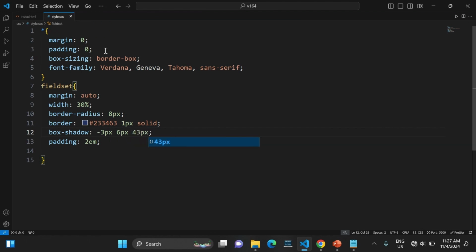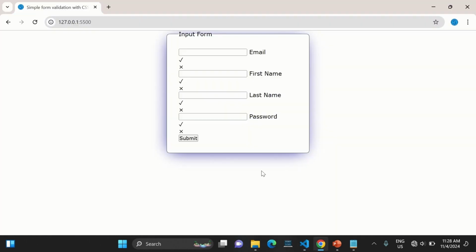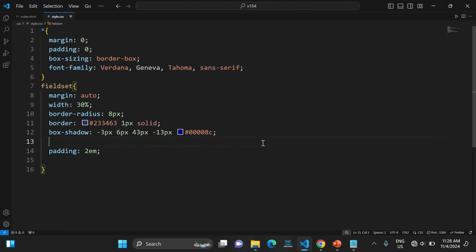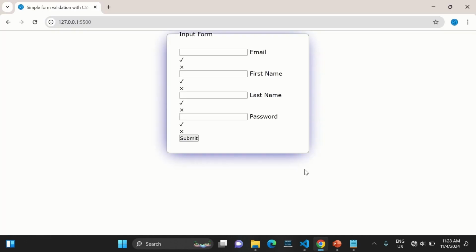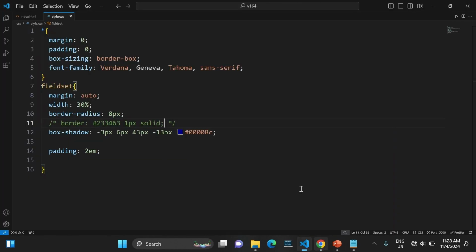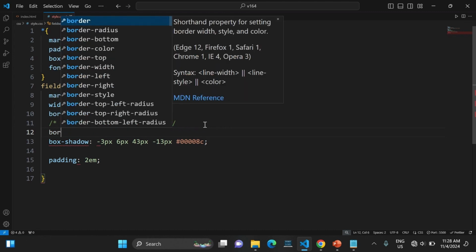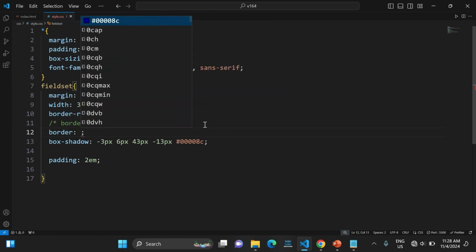Okay, so look at how it looks now. At the middle, we need to push it down a little bit from the top. So what we'll do there is remove this border first. So this is how it looks so far. The next thing we need to do is to make the border 0, so we don't need a border on it, so I can have that shadow coming out.